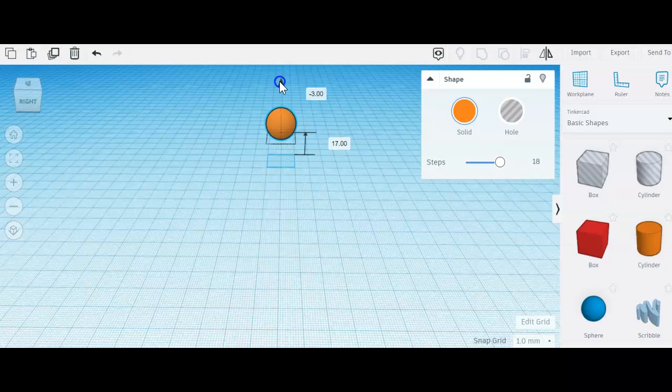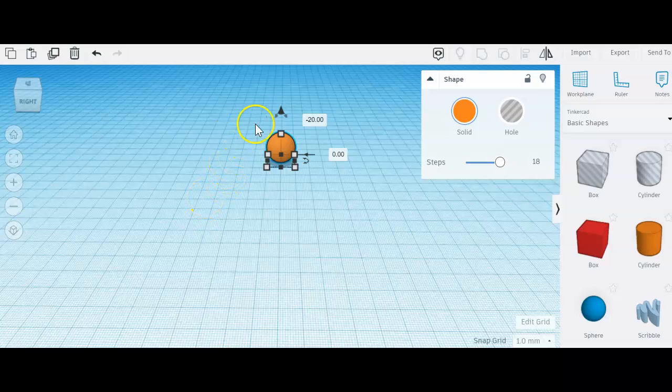Now, I can also move it down if I want to, but to get very precise measurements, I just want to click in here and then type. So it puts me 20 off the ground. I'm going to put it back on the ground, so I'm going to go ahead and put 0, and that gets me back on the ground.